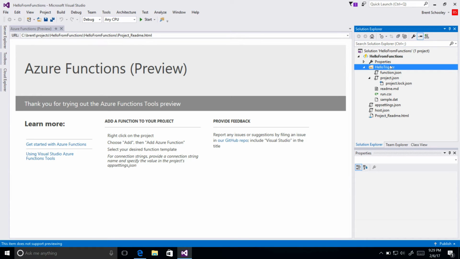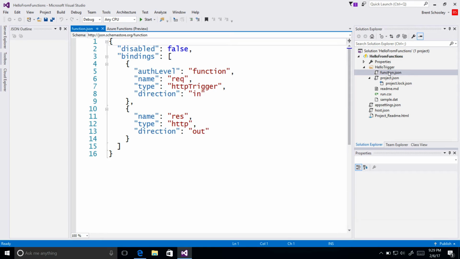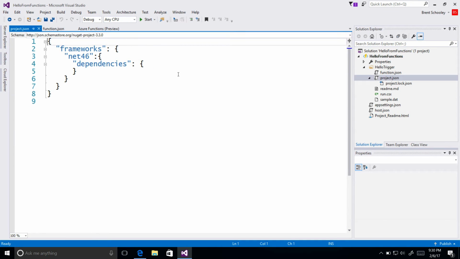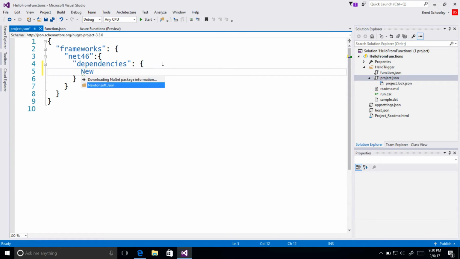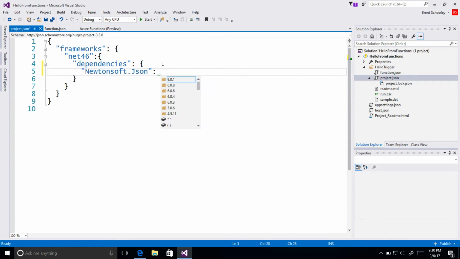We did this from the portal in a previous video that you can check out in the card that's appearing right now in the top right of the window. We see we have the same function.json we had over there, a request on the inbound and a response for the outbound. A project.json file where we can specify any .NET dependencies that we want to have run for our function. For instance, say we wanted to parse some JSON, we could just add json.net right here to this file. But we don't need that for the purposes of this video, so we'll get rid of that.